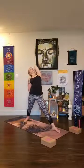Full breath out. And straighten out front leg. Maybe heel toe your back foot in just a little bit. Keep hinging back. Viparita Trikonasana. Exalted triangle. Release in the front line even more. Big breath in. Big breath out. Come to standing. Release your arms. You might want to shorten your stance even more.